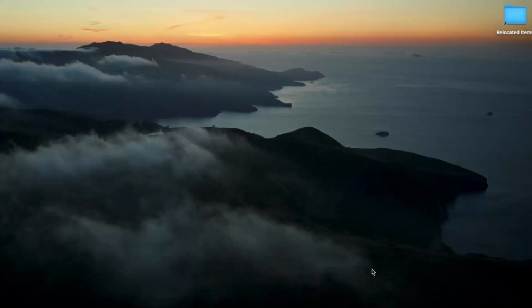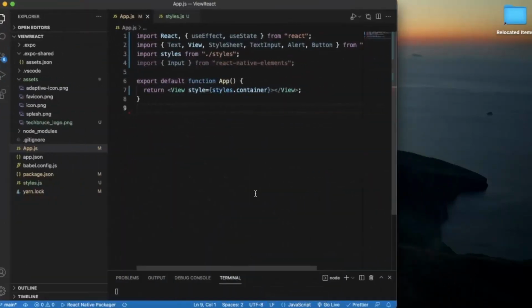In this video, we will learn about a new component called Input from React Native Elements. It is similar to the text input provided by React Native, but Input has much more flexibility when it comes to styling. You can provide icons in the text input, and by default it also comes with styling that the built-in text input doesn't come with.